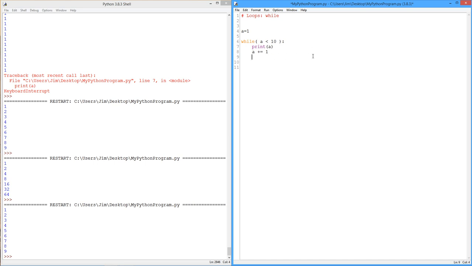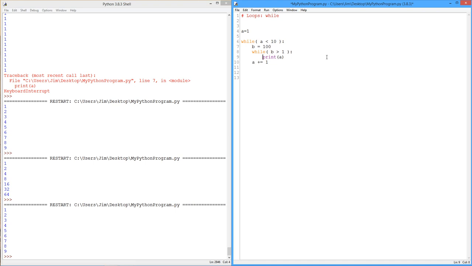Now, another interesting thing going on is what happens if you have a loop inside of a loop? So let's check that out. I'm going to add another variable in here. I'm going to change this around a little bit. So let's say we have a variable called B. And A we were counting up, so let's divide down. I'm going to start this at 100. I'm going to start a little loop for my while here, and I'll say as long as B is, let's say, bigger than 1.